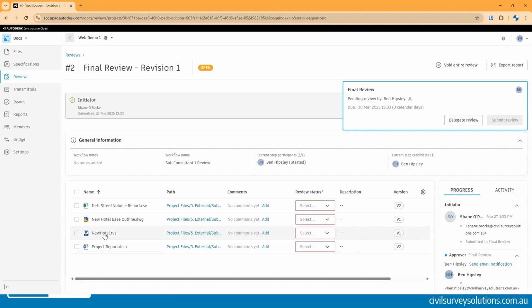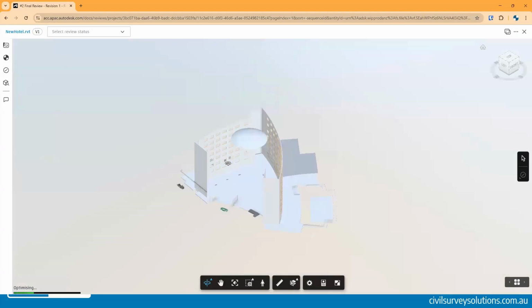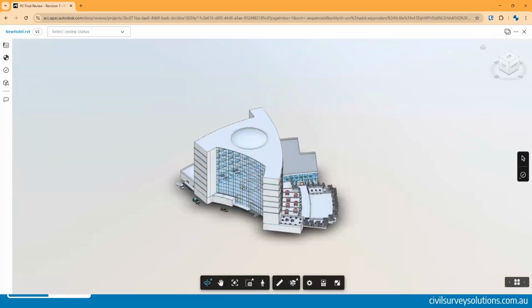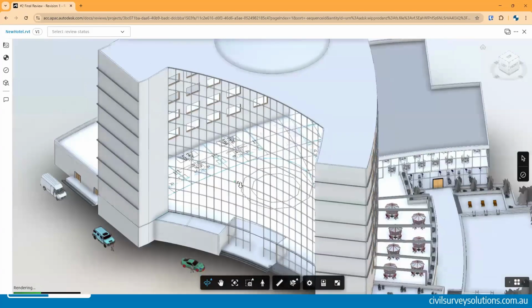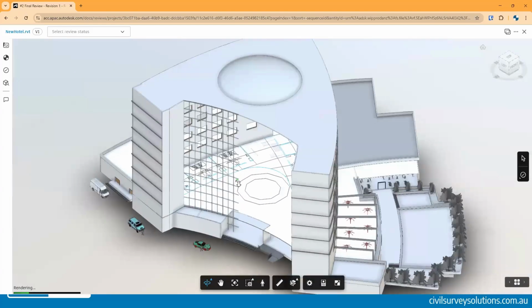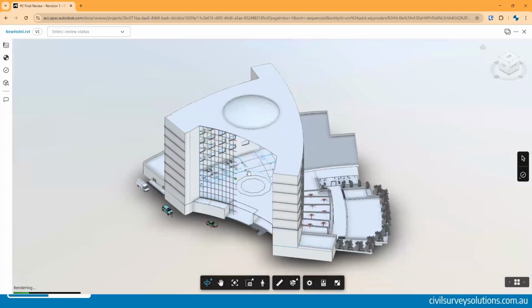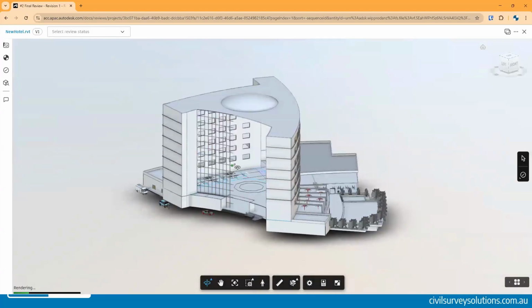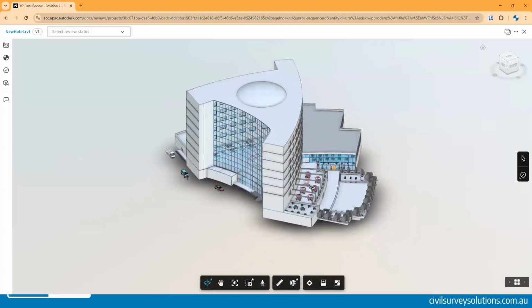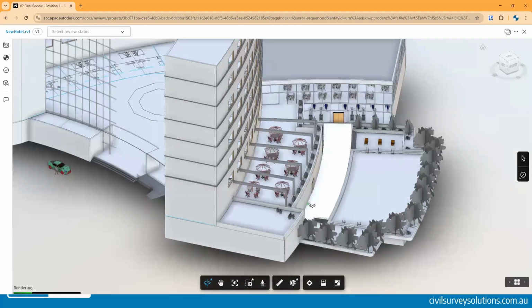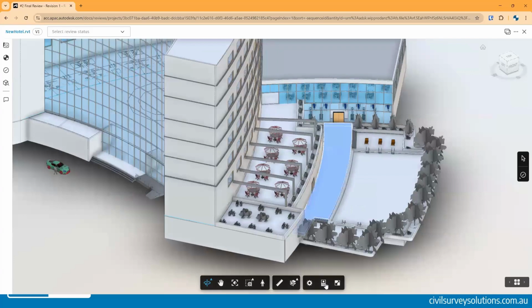So directly out of this review screen here, I can open up this model. And I have some very good viewing, markup, and issue capabilities within this model. So look, this is a Revit model. I'm not using Revit or anything like that. I don't have a Revit license assigned. I don't even have the application downloaded on my machine. But you can see here I've got full viewing capabilities down here as well.